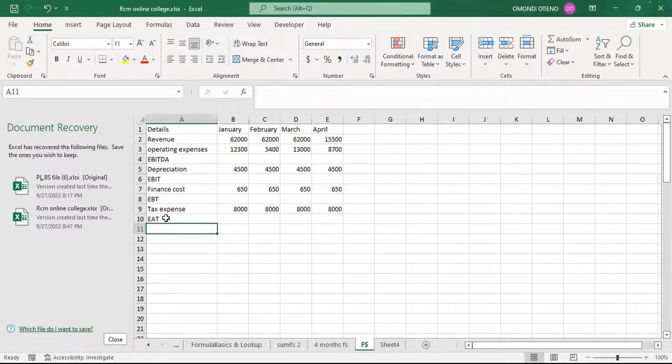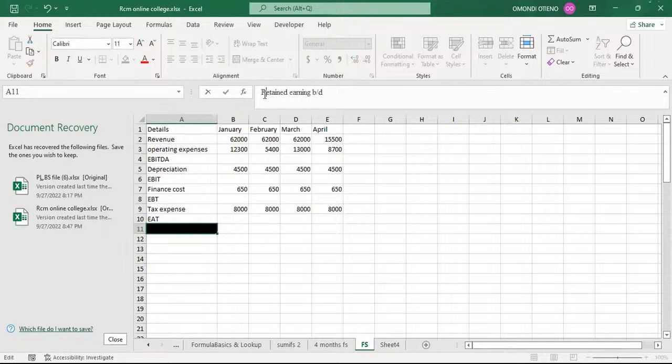After getting that, we need retained earnings. Retained earnings brought down. We also get retained earnings carried down.